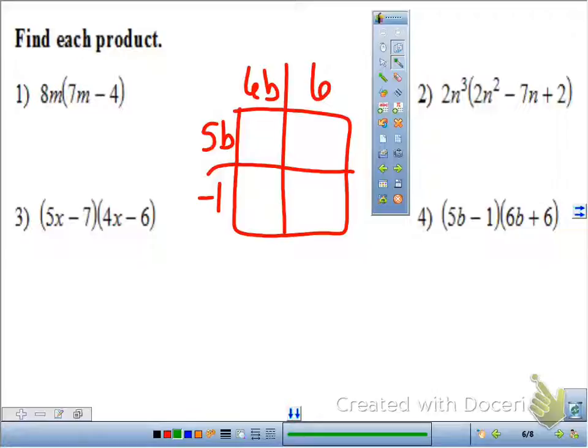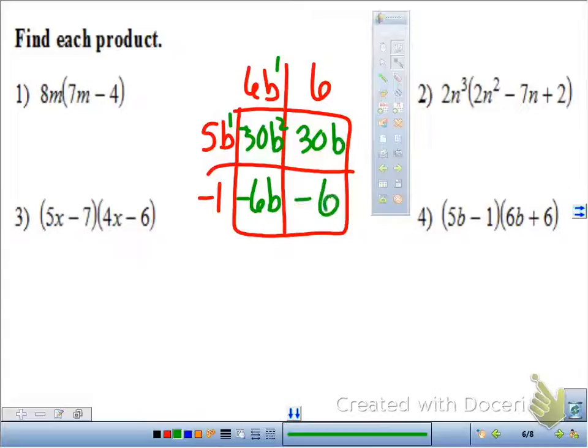So we got 5b times 6b. That's 30b squared. Don't forget to add the exponents when we multiply. 5b times 6 is 30b. Down to the negative 1. Negative 1 times 6b is negative 6b. And negative 1 times 6 is negative 6.